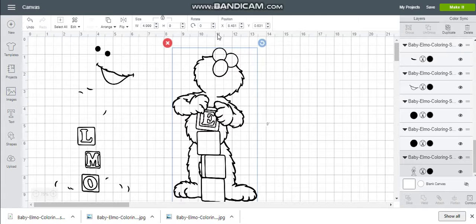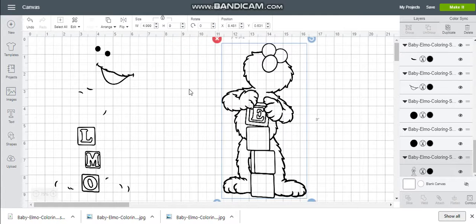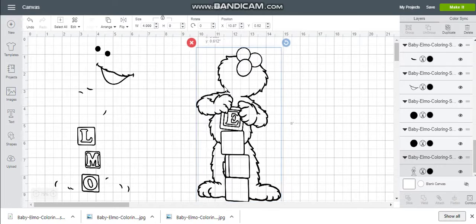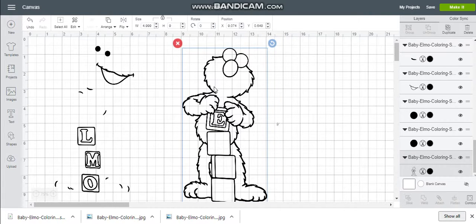Every piece has moved except for the big layers. Those are pieces that are going to be cut out separately. But this piece is going to be cut out as one. So that's how you make an SVG file.